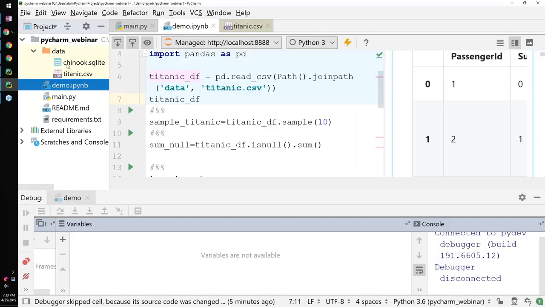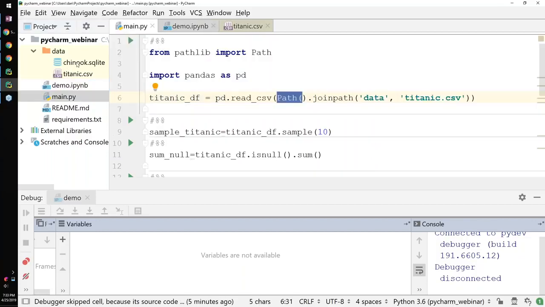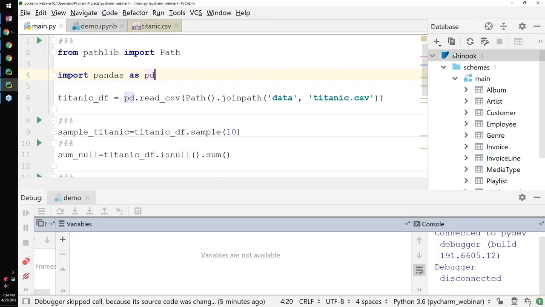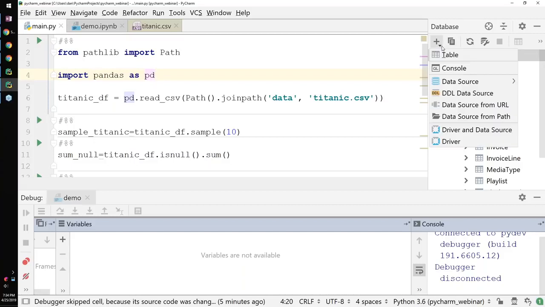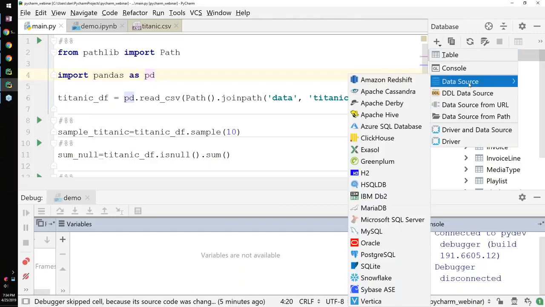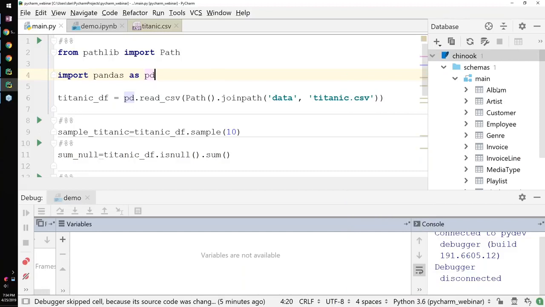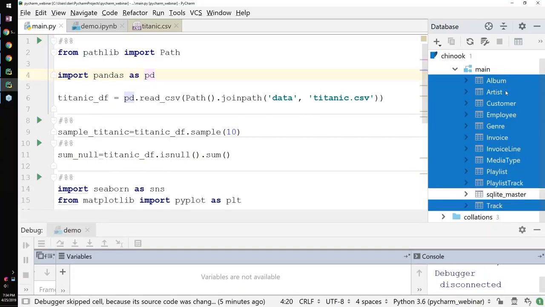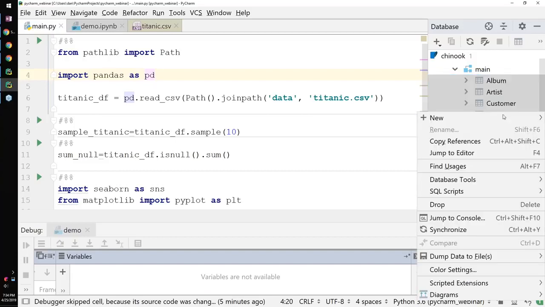Here I have an SQLite database, and I'm just going to double click on it. I get the database view. It already opened the SQLite database, but keep in mind that PyCharm can access a lot of other data sources. So you see a long list of databases that are supported. And here is what this can do. So if I'm selecting these tables, without SQLite master, I don't care about that.